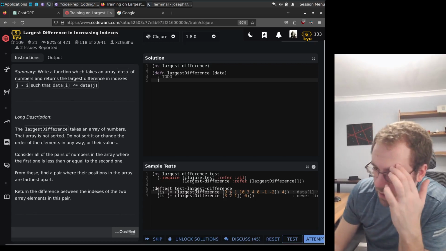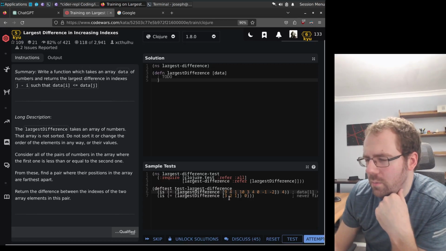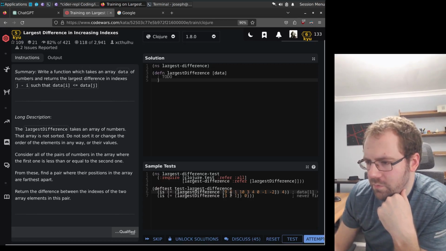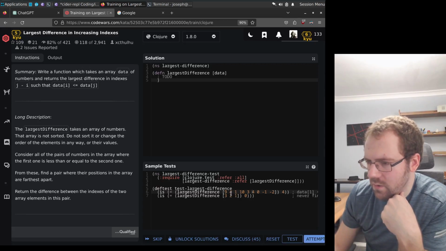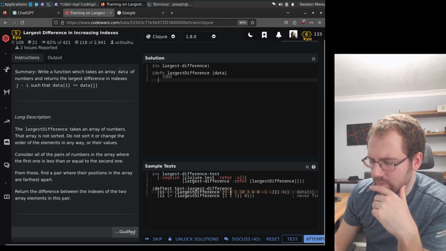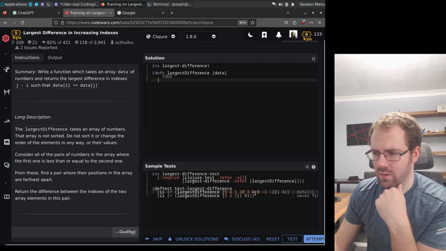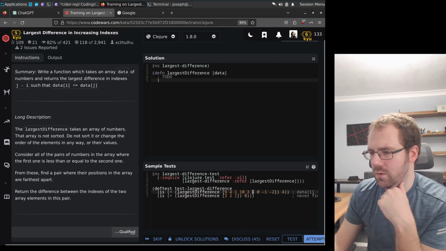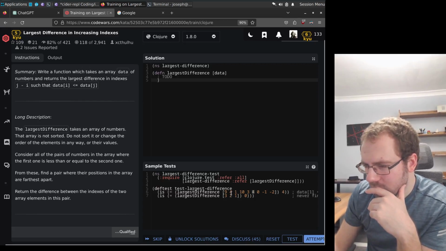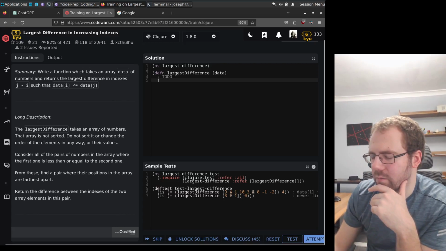Okay, so my current understanding of what we're doing here. So we're finding pairs. And the pairs don't have to be next to each other, but the second number has to be both after the first number in ordering and also bigger, right?